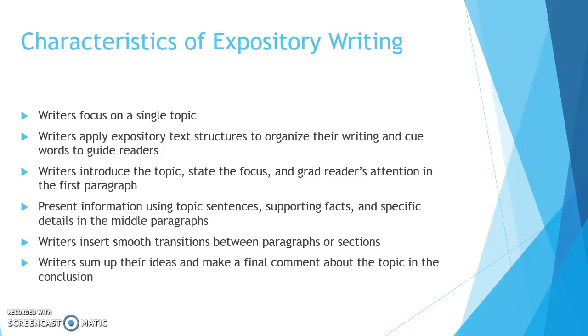In expository writing, the writers insert smooth transitions between paragraphs or sections, so you know when you're ending something and starting something, and the whole point of this is to make for an easy read. And then also the writers sum up their ideas and make a final comment about the topic in the conclusion.